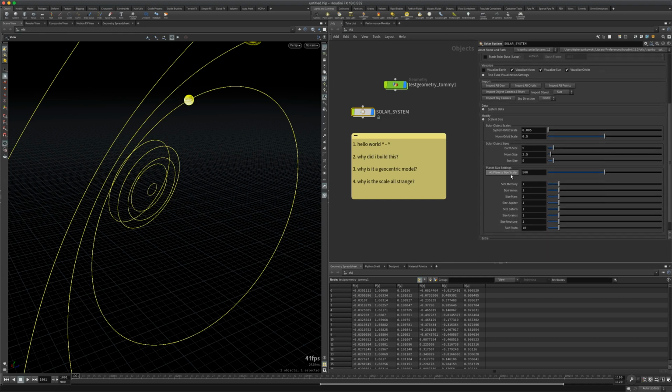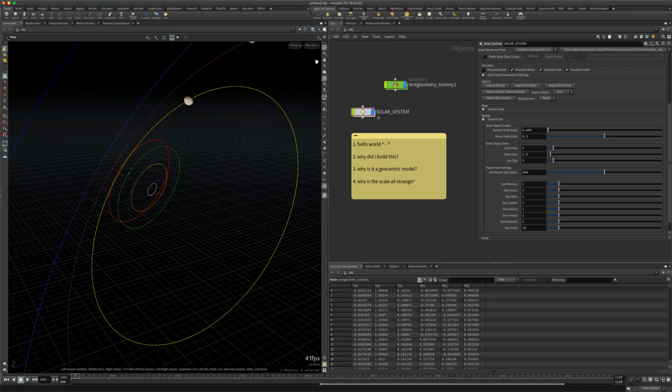So all the planets are scaled 500 times. And the size of Pluto is even scaled 10 times on top of that, just so you can even see it after the entire system scale of the universe has been scaled 0.005 times, made smaller. It's like the entire universe is just shrunk down by that much, but then the local scales of the planets have been brought up massively so that you can actually visualize them. If you returned everything to one, that is a true solar system scale. So everything's there, it's all correct if you want to do that. You can put ones everywhere, but you're going to have a horrible time working with it.